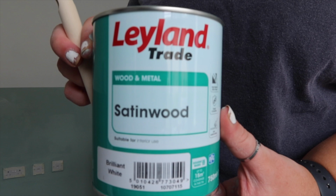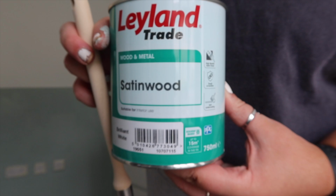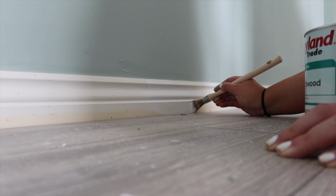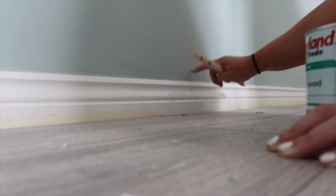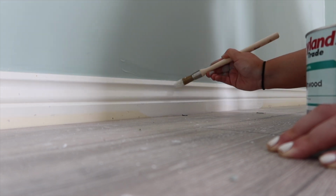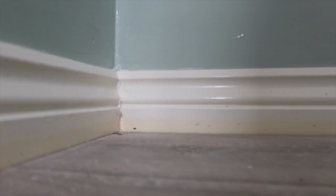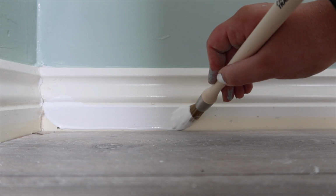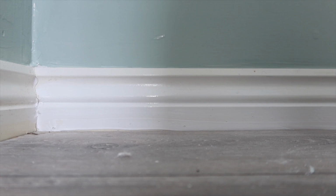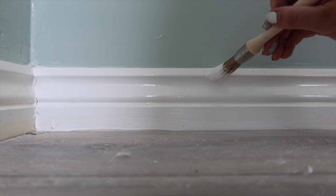A lot of the skirting board was very yellow, so I grabbed some of this. This is the Leyland Trade Satin Wood and Metal paint, and this is so satisfying. You can see, I cleaned these skirting boards, these are clean, but you can see how much of the yellowing from the gloss there is. Personally, I am not a gloss kind of girl. I always go for more of a satin finish, and the coverage of this paint was seriously good. I only needed to do one coat, and I mean, look at that. It levelled out really easily as well, because I didn't have any brush marks, anything like that left over. It was super easy to apply.